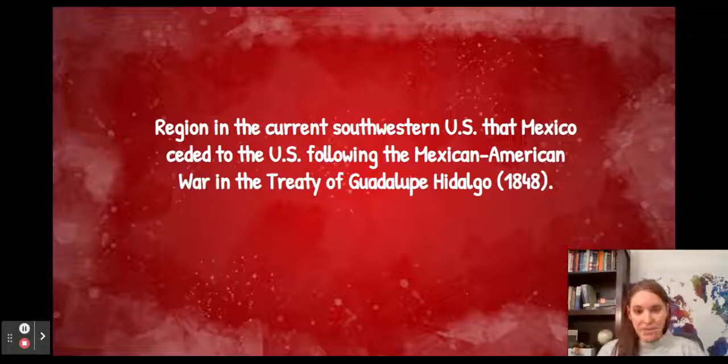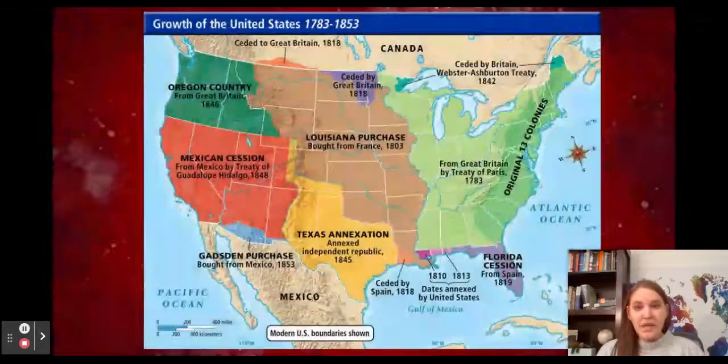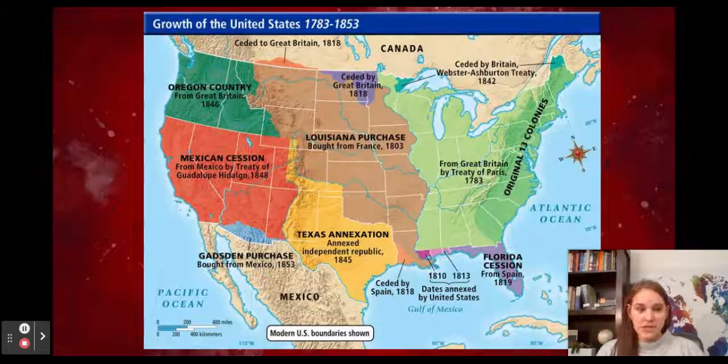So the best way to talk about this is to just show you the map. So here you can see is the entire expansion of the United States in those years. But this area in red in the western part of the United States is what is called the Mexican Cession. It comes from this term cede, C-E-D-E, which means to give. So it's to give land. And so this is the land given from Mexico to the United States in that treaty.